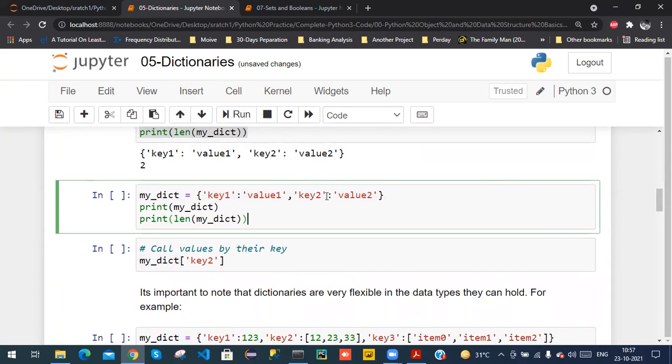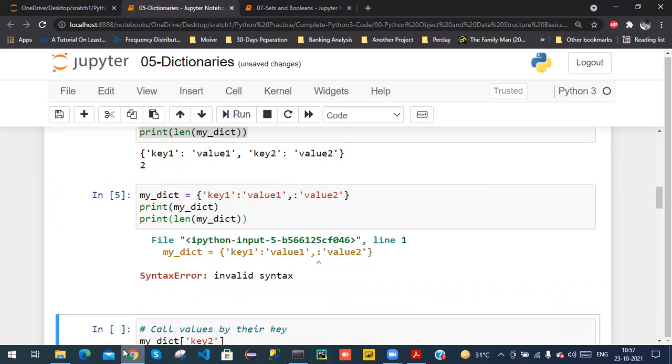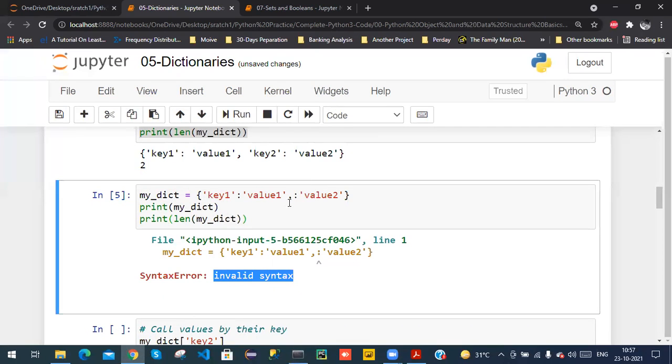If I use no key, then what will it print? Check. It will print an error of invalid syntax. Why? Because I didn't give any key here. You have to put one key and one value in the dictionary.